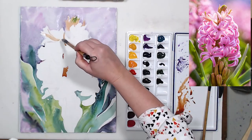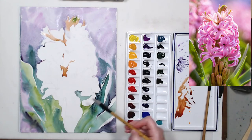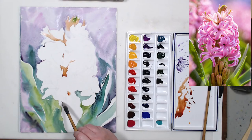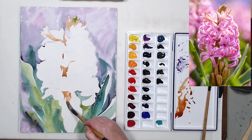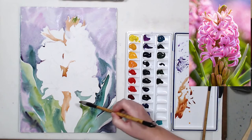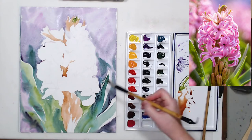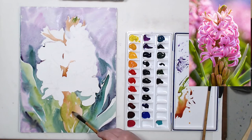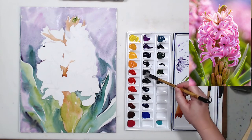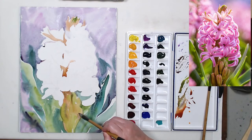The stem has a kind of reddish-brown color, so I'm mixing green with Sinopia red and that gives me a color pretty close to what I see in the reference photo. Even though I changed the background a little — there are more flowers behind this one in the reference photo — I didn't want to paint those because that would make the background too warm, so I cooled it off a bit. Otherwise I stick pretty close to the colors in the reference photo.